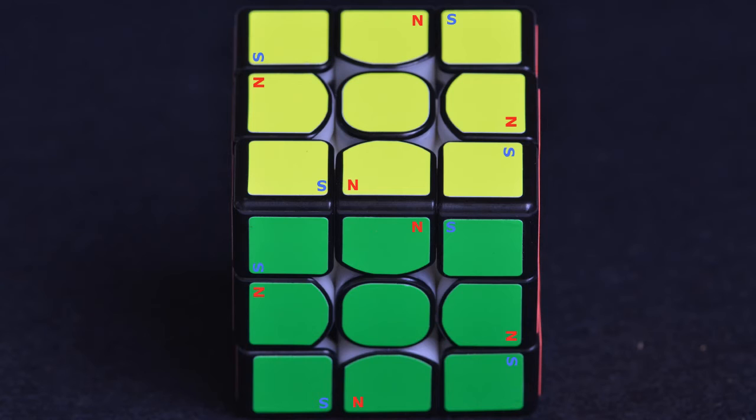We're just seeing two faces here, but there are four other faces on the cube that have the same identical polar layout. I'll pause here so you can study the picture.